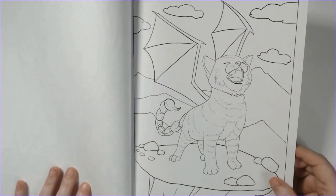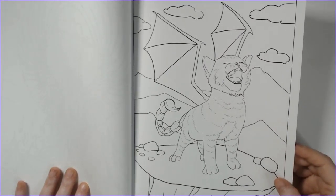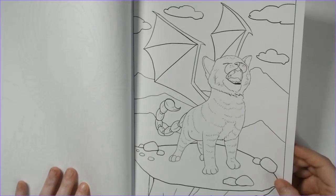Okay. I don't know, that scorpion tail. I could get past the wings, but I'm not so sure about that scorpion tail on that one.